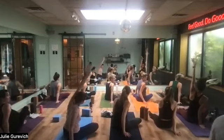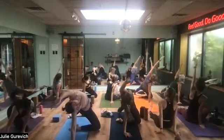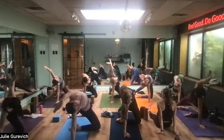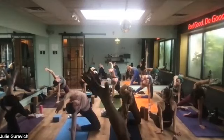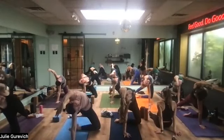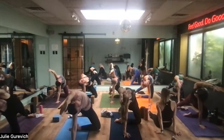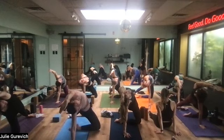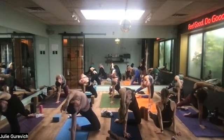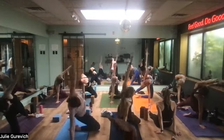So your right knee will stay down and the left leg will stay grounded, lift up into it. It's a back bend, but it's a cross between a side plank and a back bend. And it's actually a really nice way to get into the front line. Nice. And then you'll exhale the breath, come down.